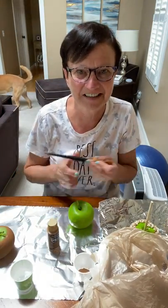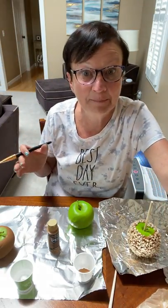You'll hear the paper rustling. Their toy has like crinkly paper in it.